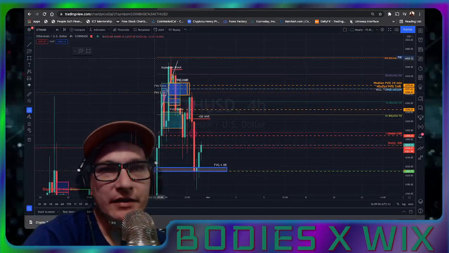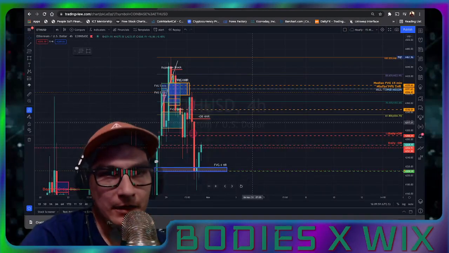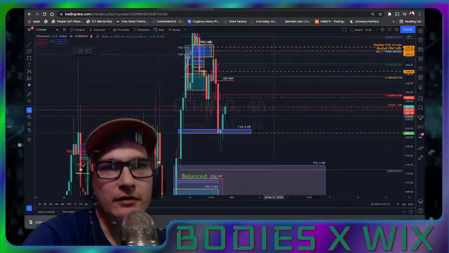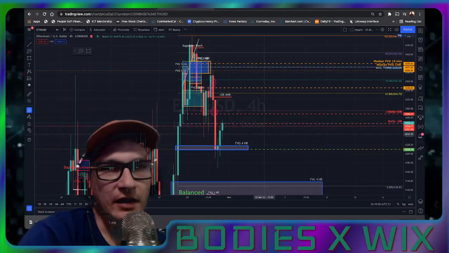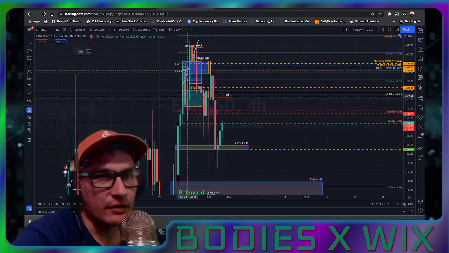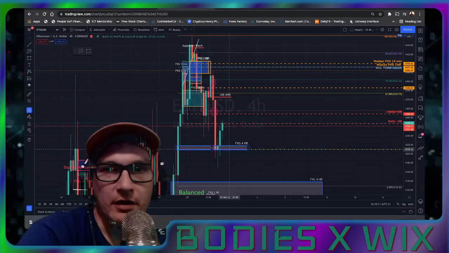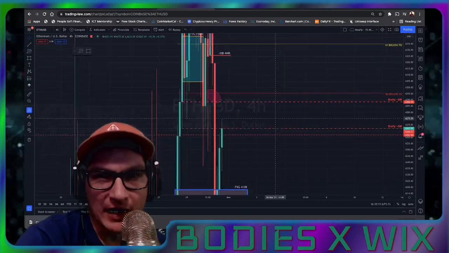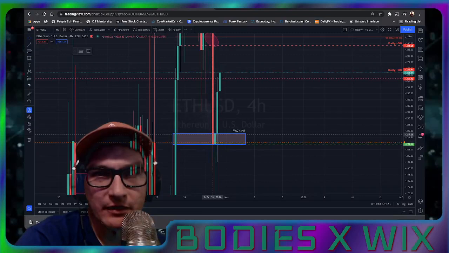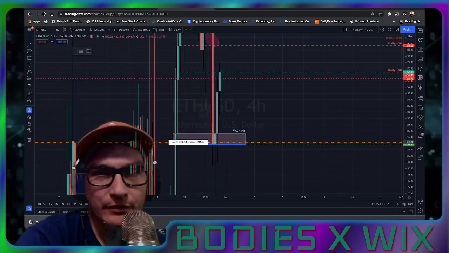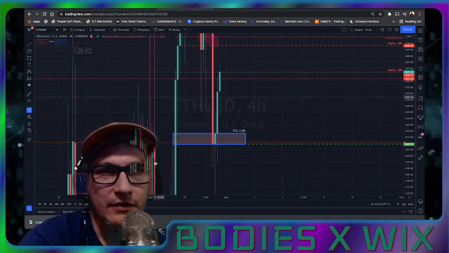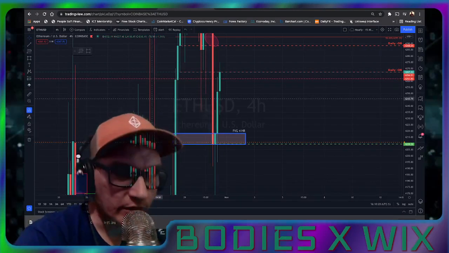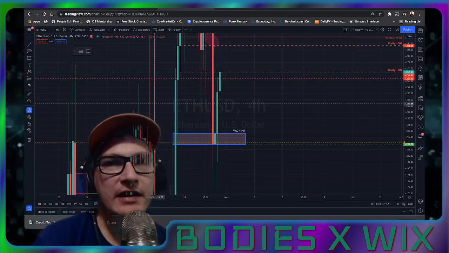And then it started retracing. All right, so once it starts retracing, that's when I start looking for specific things. I should have been looking, instead of the 4 hour gap was a help. And what's interesting is that the body of that candle stayed exactly within that 4 hour gap. So these are the kind of things that tell you that the algorithm works, right? That there is an algorithm to this.